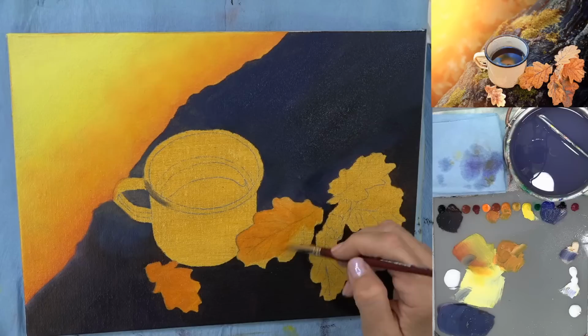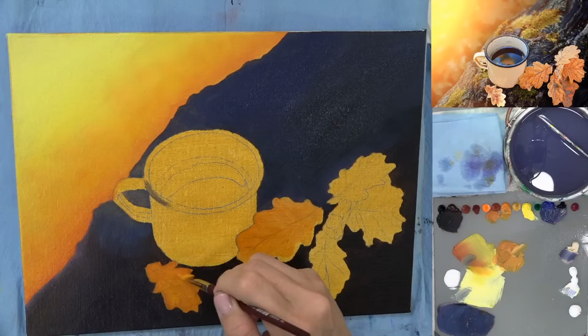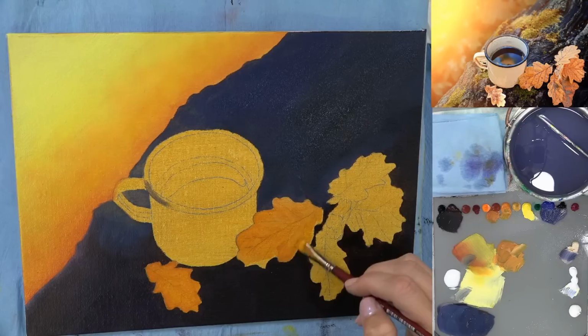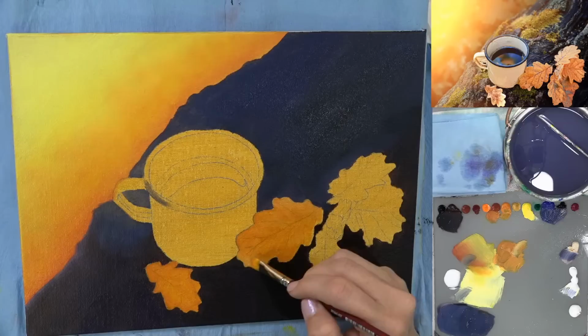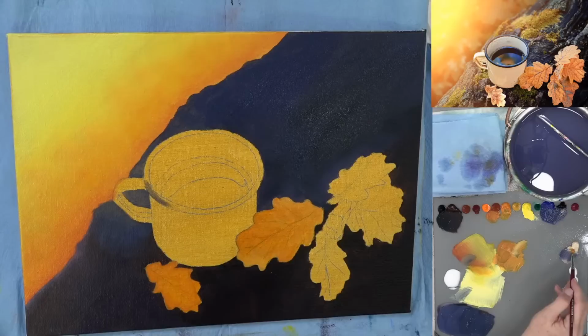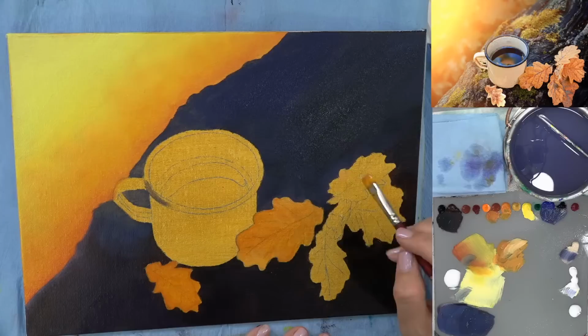Go on a little bit blotchy with this too, because these leaves are not uniform. I need to do that with this one too and take off some of that extra color, because these leaves have all kinds of blotchiness and different colors, distortion colors. So if I just dab it on, I'll get more of a mottled look to it. And kind of lost that edge here. And this one over here is really light. Get some unbleached titanium here. This one in with a little bit of lighter tone.